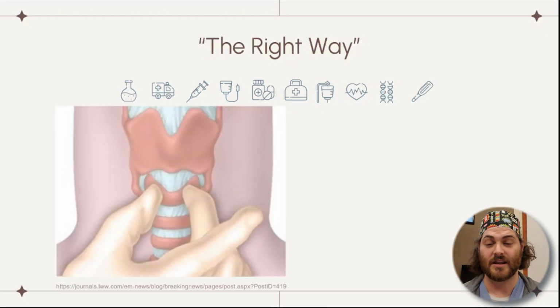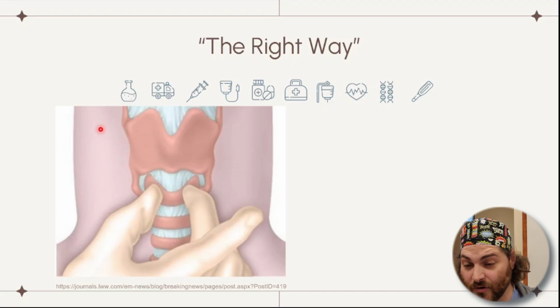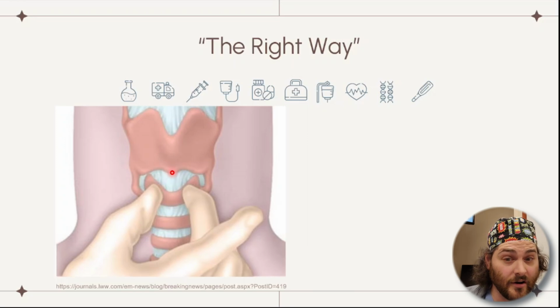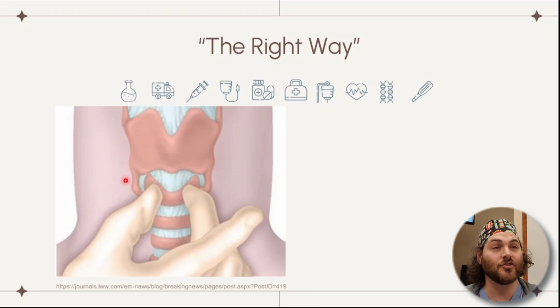Here's a picture and a nice example of what I was talking about earlier. Let me get my little pointer up here. So this V right here, this is the thyroid cartilage. It's the big cartilage that houses your vocal cords and all that stuff. And if you lean your head back, that's usually the Adam's apple in guys, because we have huge ones for whatever reason. So if you feel that little V right there, you now know you're up here. You go down, you'll feel a little gap right here. This is actually where you cric someone in the ER. This is the cricothyroid membrane, and then the cricoid cartilage is right underneath that.